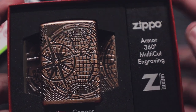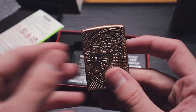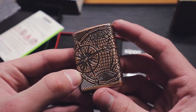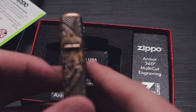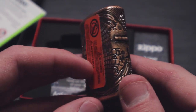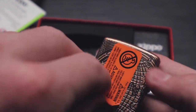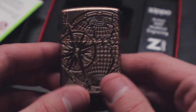Anti-copper armor, 360-degree multi-cut engraving. Oh, it's luxury — this is a luxury design. But this is one of the armored Zippos, so it's a little bit thicker case than the regular ones. And it has the world map kind of cut out with a compass. It's a 360 design. Let's hope this comes out better than my other Zippos. No sticky residue. It has a whole world map encompassing the whole thing.